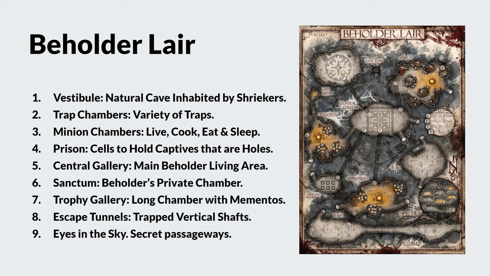An oil sprayer is a bad thing because, of course, once you're covered in oil, then something is going to light you on fire, so you burn. So traps, every type of trap you can imagine. Unfortunately for you, the Beholder has probably rigged up this place. It's much worse than something like a kobold. In fact, it's quite possible that the Beholder has a kobold or a collection of kobold minions who've set up all the traps for them.